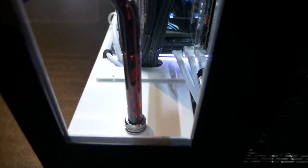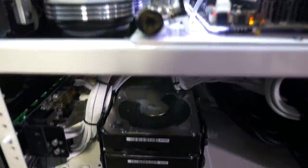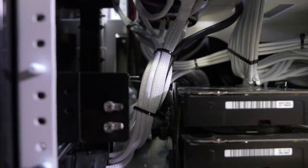Offset in the tube, quite a big one. Then we have a through panel fitting, which was obviously a mod. And I'm not sure if we're going to be able to see down here, but we go down and into the 360mm radiator, with a couple of extensions and a 90 degree single, and then back out again.